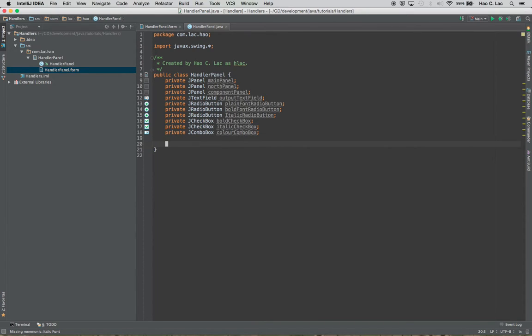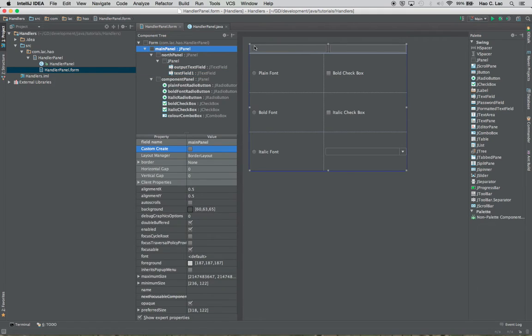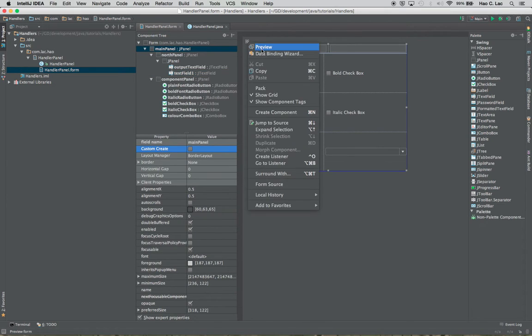Now I'm going to create the constructor for it. It could be a no arg, which will house our number of handlers in here. But before we move forward with radio buttons, you need to actually group these together. Right now they're not in any group; they're on their own. And if you preview it, so let's preview this thing. Right, we do a preview.